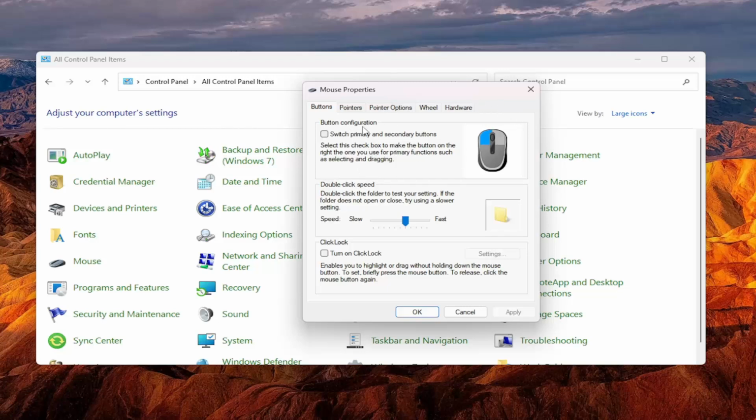Again, assuming you had a laptop, and then you could select the use as middle click option, and the text might vary slightly depending on the computer manufacturer as well as the version of Windows you're running, but generally speaking, that would be another option I would look into, or another setting I would consider adjusting at a minimum.